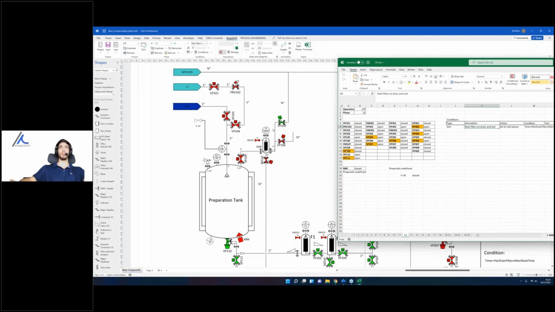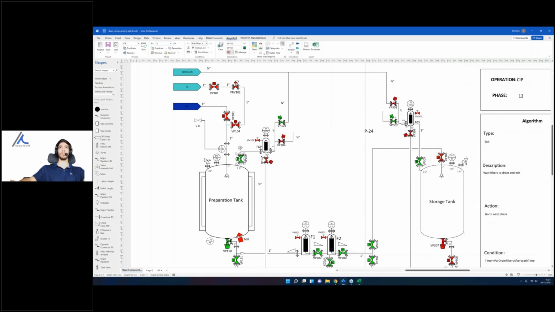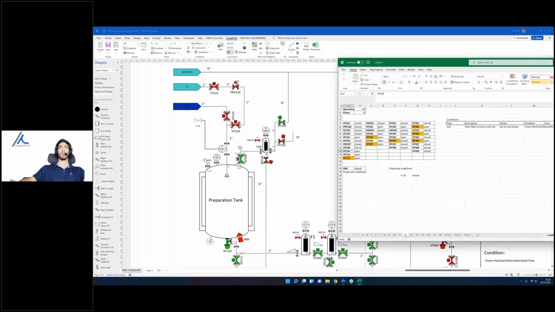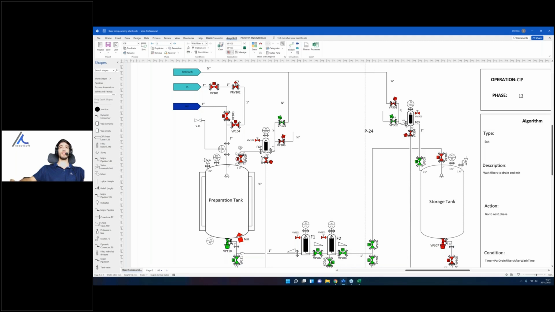And it is available in live form. So as I open a valve, for example, the highlight was lost here because that valve is not now identical as it was in the previous phase. And also this is available for export. Now I will close the highlight tool.